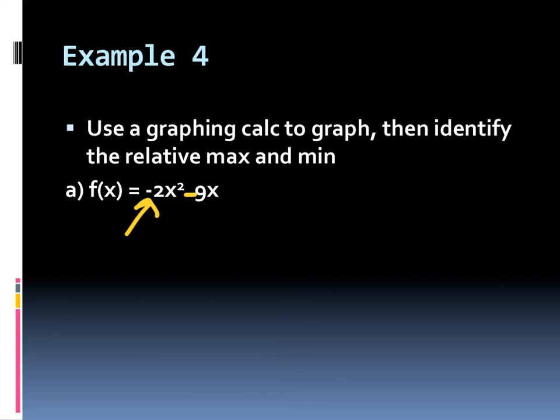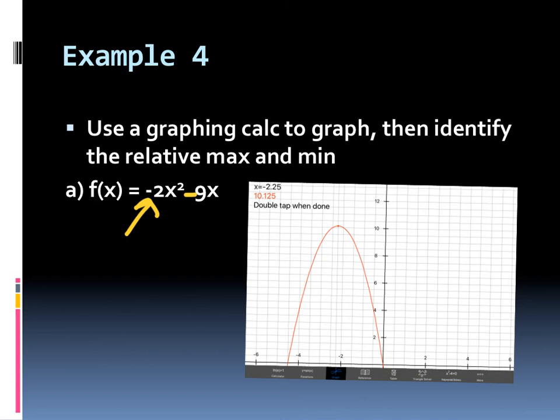So if I type this in, negative 2x squared minus 9x, and I hit graph, on the graphing app, it appears like this. On your graphing calculator, the very top of it might get cut off, right? So this is where you can adjust your zoom if you want. Adjust your window so that it includes, maybe go up to 11 on your Y max. You want to start to get to know how to adjust that window so you see it the best that you can. If you double tap your screen on the app, it says find max min. You tap it and it brings you right to that point and identifies the point. It's in the top left corner.